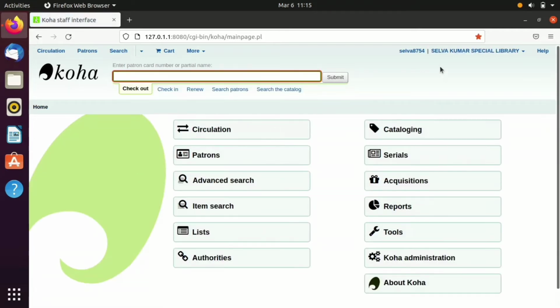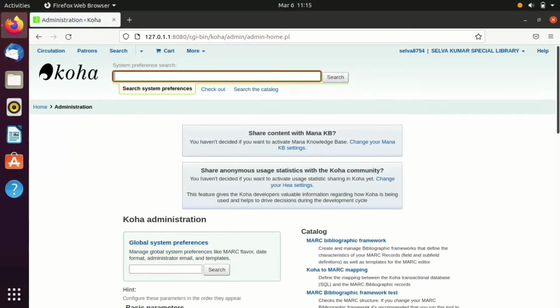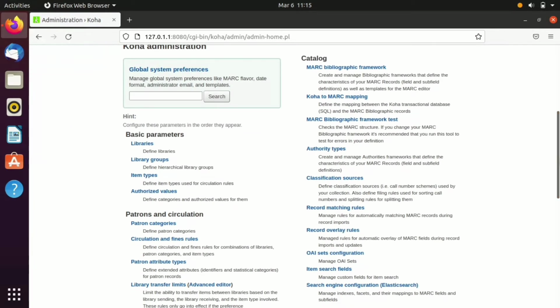After completing that process, you could see that your library has been added successfully on the Koha homepage. Once again, go to the Koha administration module. We have completed the first step, which is creating a library.